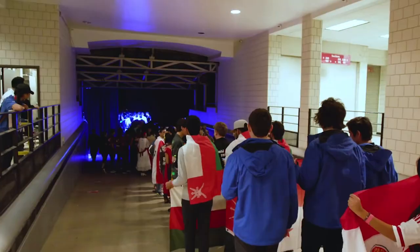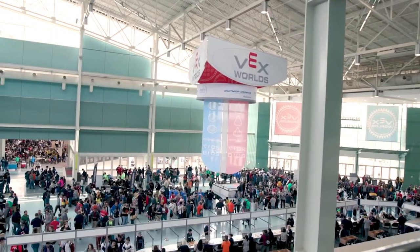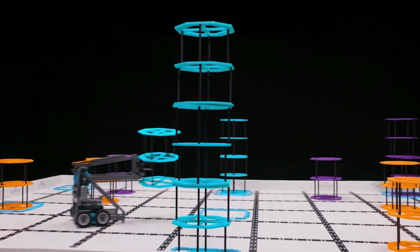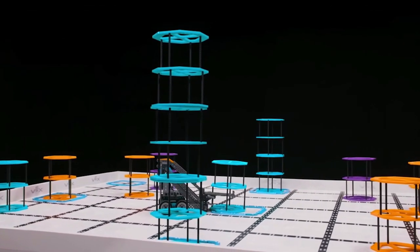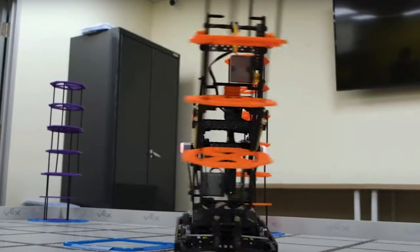So each year around April, thousands of students come together and compete in the VEX IQ Challenge, which provides elementary and middle school students with exciting open-ended robotics challenges that enhance their skills through hands-on, student-centered learning. This really puts classroom STEM concepts to the test as students learn lifelong skills in teamwork, critical thinking, project management, and communication skills to prepare them to become the next generation of innovators and problem solvers.